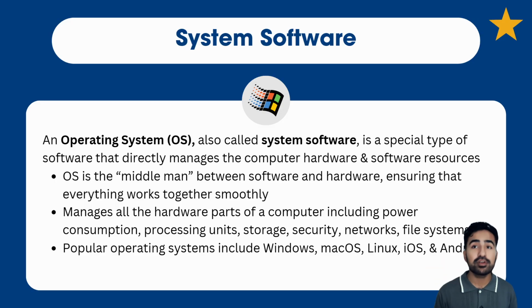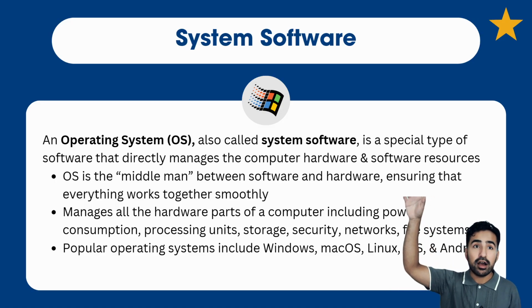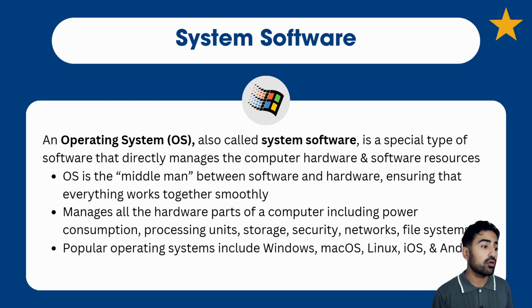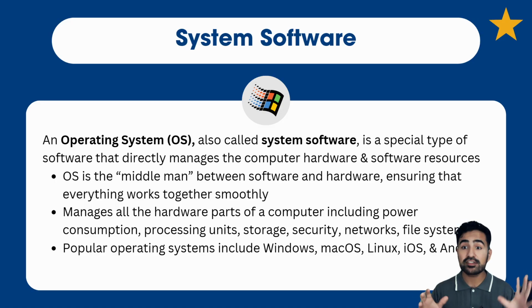So if I need to post something, if I need to display something on the screen, if I need to record something, if I need that application software to work, the application software doesn't want to know how many watts of power the fan needs, how many pixels are on the screen. The application software doesn't want to worry about all those minute details. That's where the operating system comes in. It manages all the difficult parts so that when you download your TikTok, your Microsoft Word, your Google Chrome, that software can work perfectly on any computer.